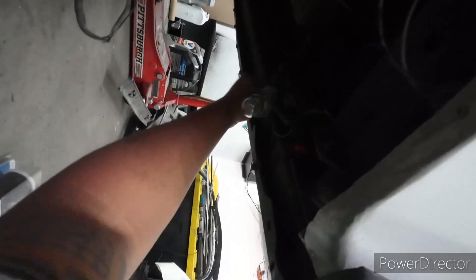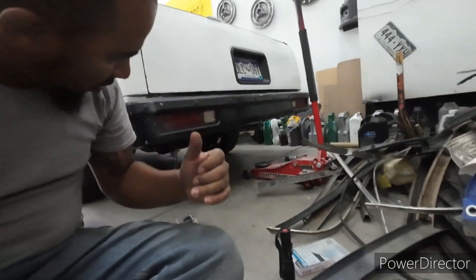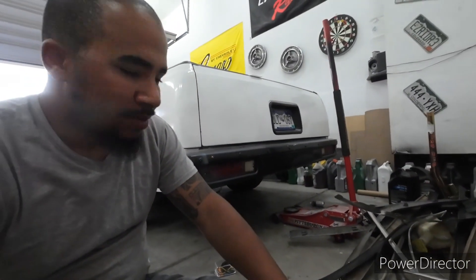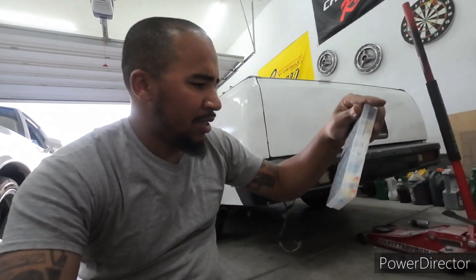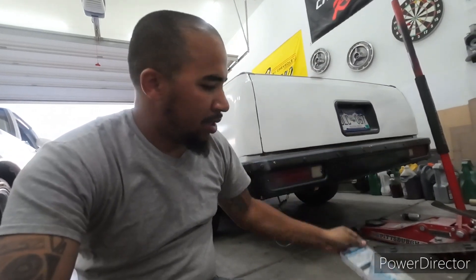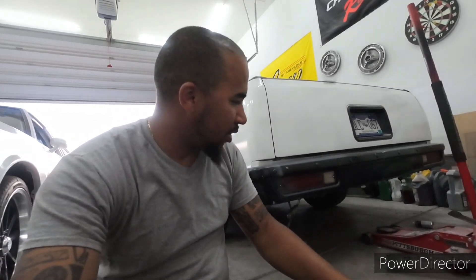I need to check the reverse lights too - I'm pretty sure I don't have reverse lights because after the manual swap some wiring didn't get hooked up, like the neutral safety switch or reverse. But as long as I have brake lights I should be good. I have a ground wire just hanging there so I'll take that one off. I'll use those quick solder connectors - some people have opinions on them but they're nice and easy. Get the heat gun out and get to it.